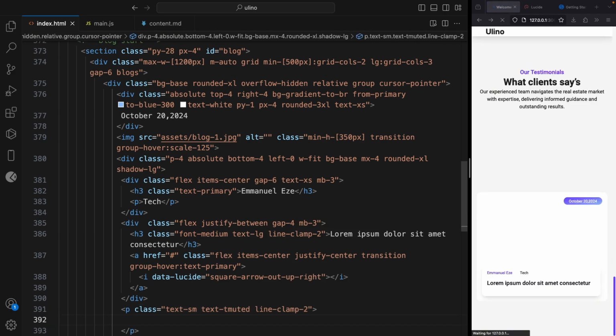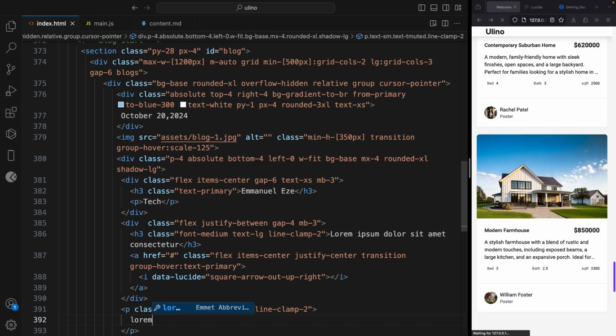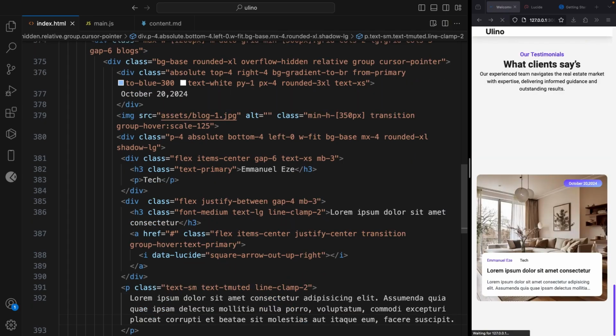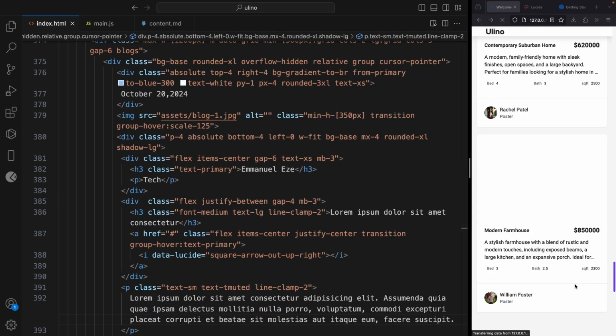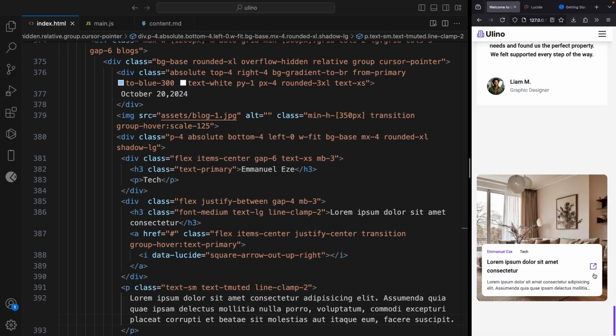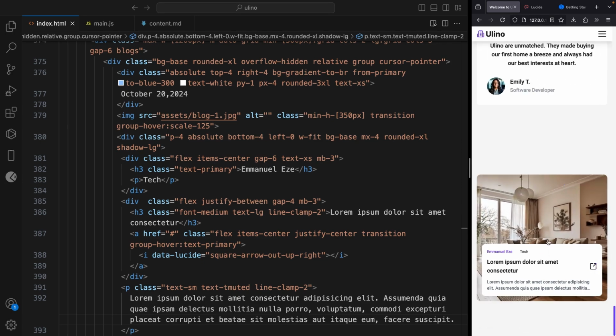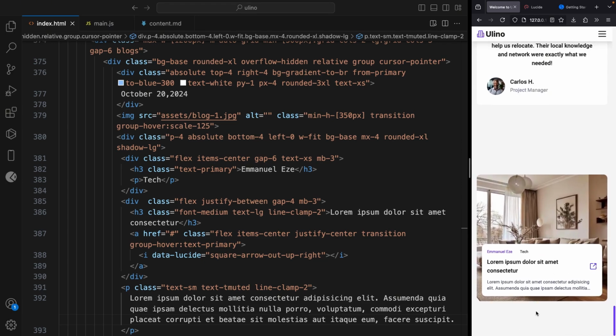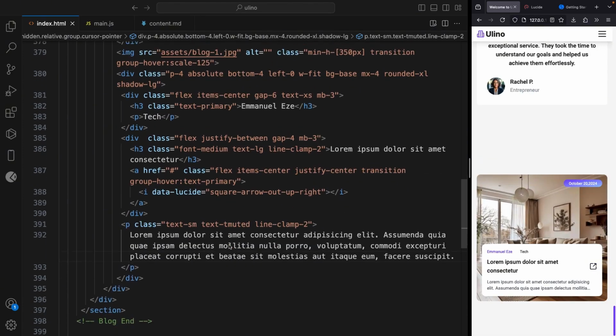So here we're going to just output the descriptions. So basically that is what we have. So we can have multiple of them and that makes sense.